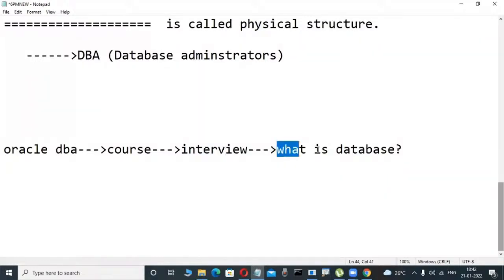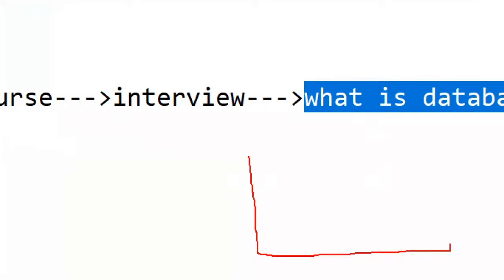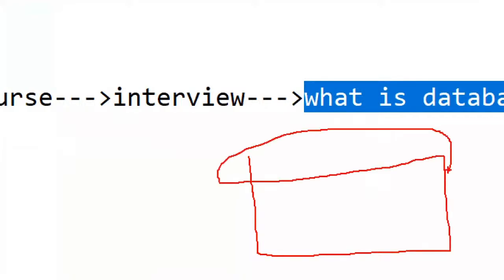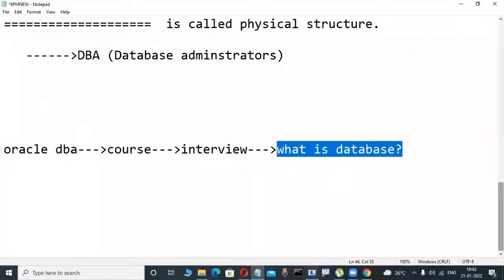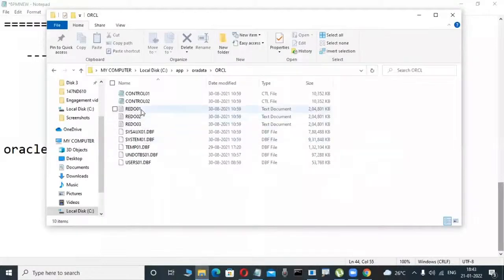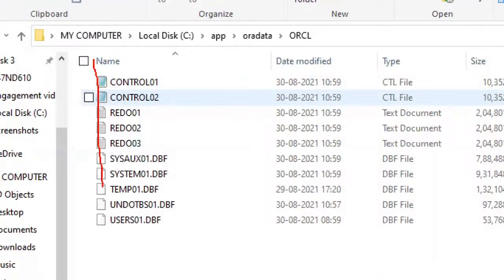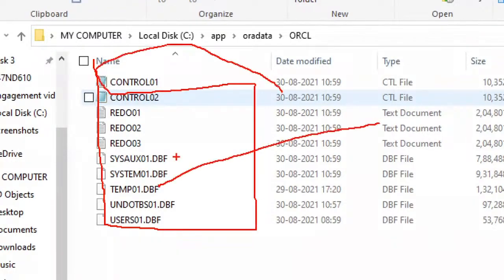That's why, when an interviewer asks a DBA what a database is, I am not going to say it is a place which stores a structured collection of data, that is the wrong answer. That is the logical side. I am telling the physical side. Whenever I install the Oracle software, some physical files are automatically created on a disk, that are visible: data files, control files, redo log files. That's why, for a database administrator, a database is a collection of data files, control files, and redo log files, and that is original.